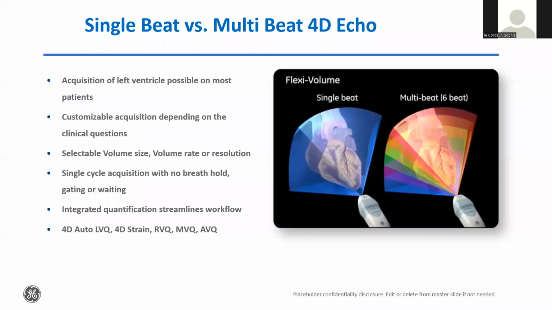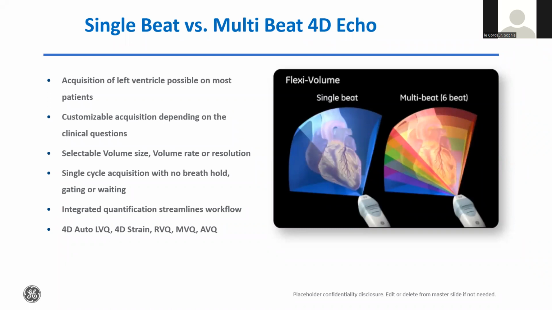What does stitching artifact come from? From having a different shift of position between one beat and another. What are the causes of stitching artifact? Of course, motion is one of them, and number 2 is arrhythmia. What are the causes of motion? Our hand motion, of course, if we're not keeping a steady hand during the acquisition between one beat and another. Second, patient movement. And third, respiration, because when the patient breathes, that also causes the heart to move, and even the window to change, and even the wall to change position.